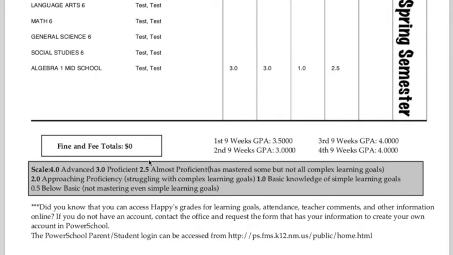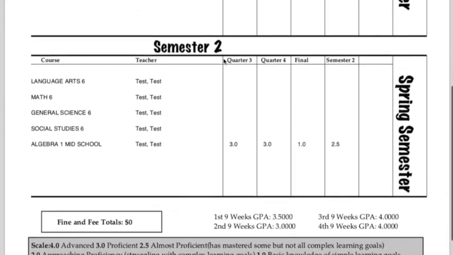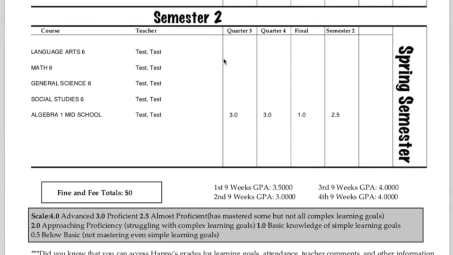It should also be noted that GPAs are still listed on your student's report card. The GPAs do not coincide or match up with the standards-based grading grades that you see in quarter 1, 2, 3, and 4. The GPA is used to help with students that participate in sports and activities so that they can see if they are eligible to do these things. The GPA is not an average of the standards-based grades, but it has another formula that follows guidelines and rules to allow students to play in sports. If you have any questions, please contact the front office for more information.